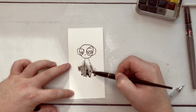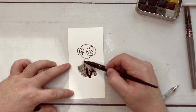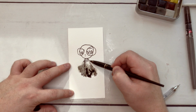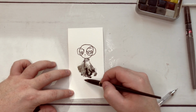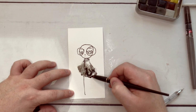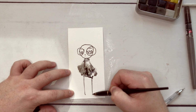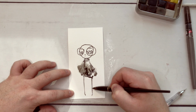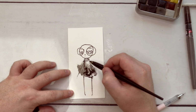This platinum carbon ink fountain pen is great because it bleeds the ink out of the nib really easily, especially if you've got a puddle of water like that. What was really interesting is this is the first time I think that the ink has dried almost exactly as I saw it wet. Usually when it's settling into the paper, it kind of settles a bit and blurs, and you can get a really regular puddle. This time it kept a lot of that swirling texture in it, which I thought was incredible.